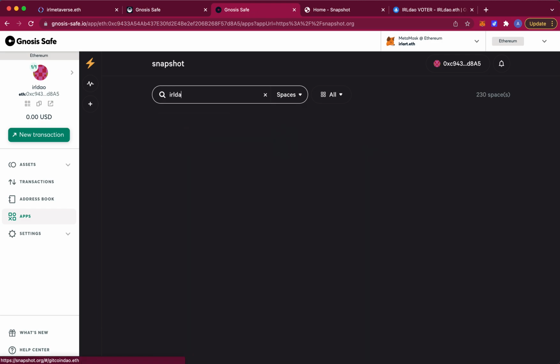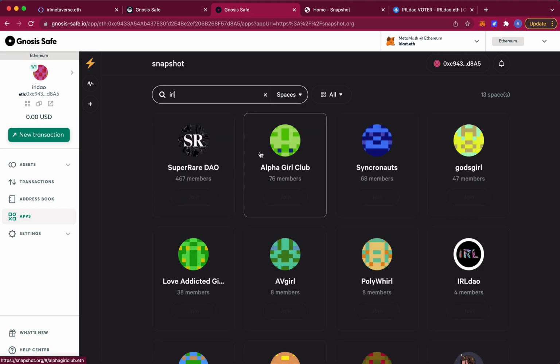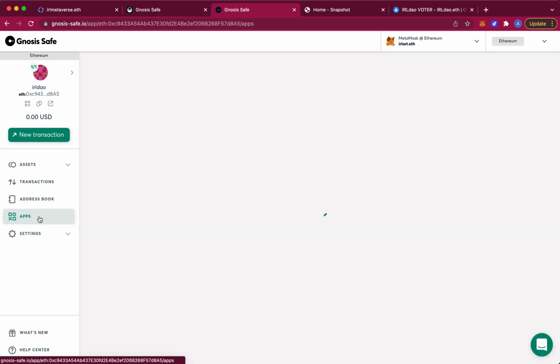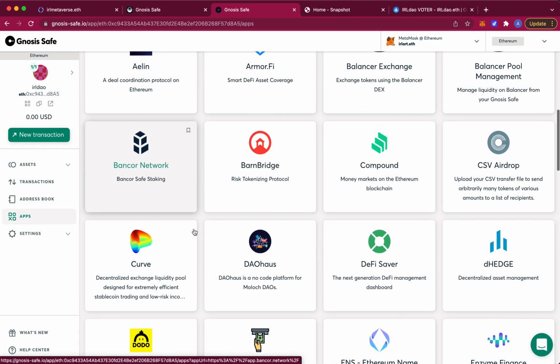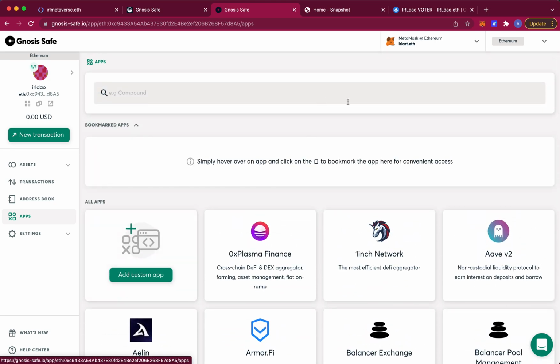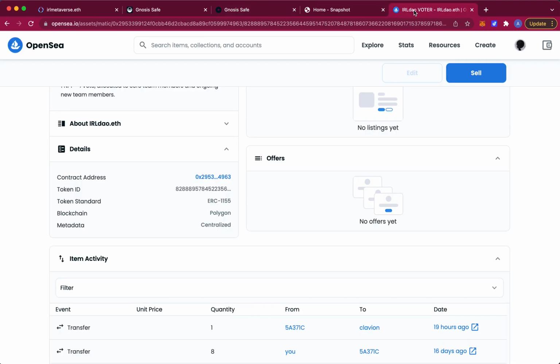So I go to IRL DAO, oops, and boom, I would still need to log in as the admin, but anyway, I'm just showing you how you can interact with apps through the Gnosis Safe itself, which is super safe. And really that's about it, I think.